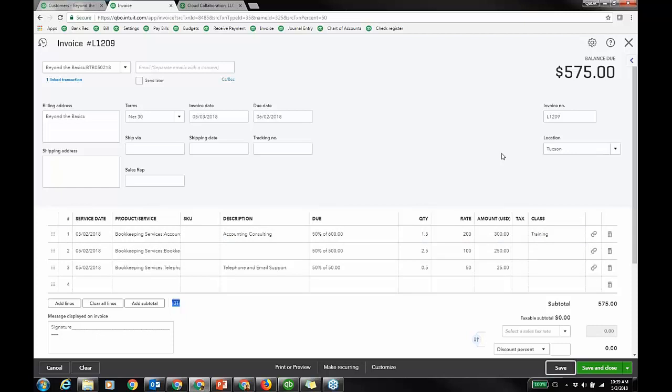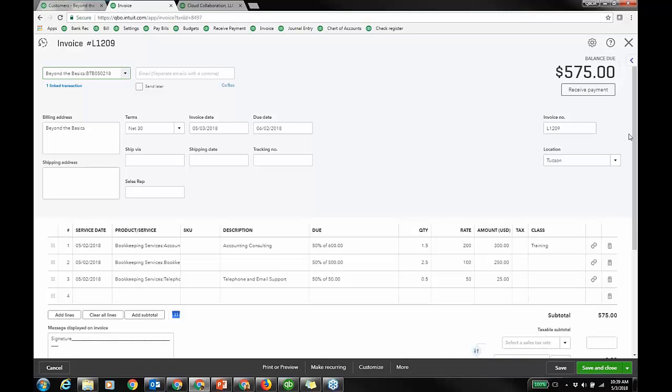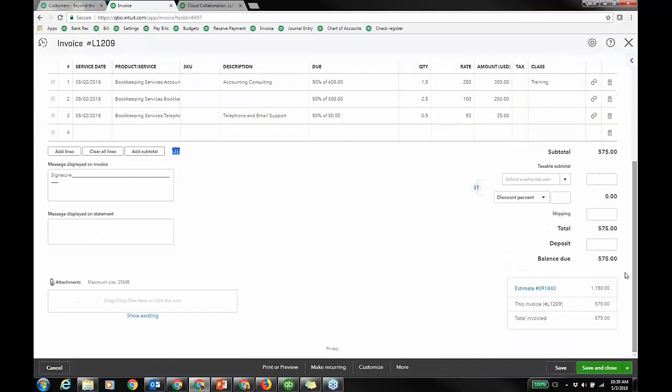Now I'm going to click Save. This is a posting transaction. It's debiting AR and crediting revenue. Scroll down at the bottom. Here's where I have the estimate I can go back to because it's blue, right? The total amount, and then what this invoice did. Right? Now you can also see this.